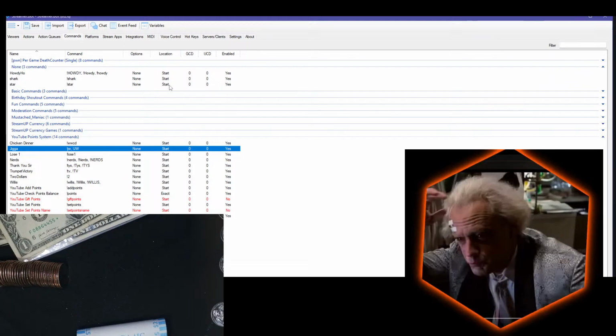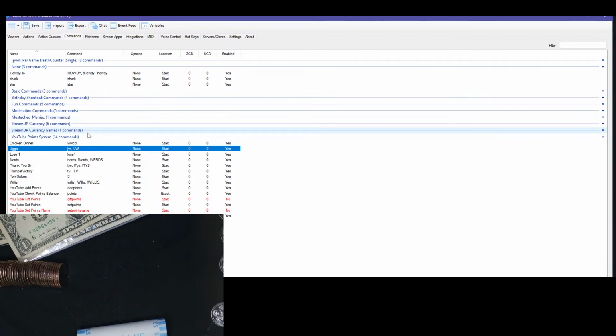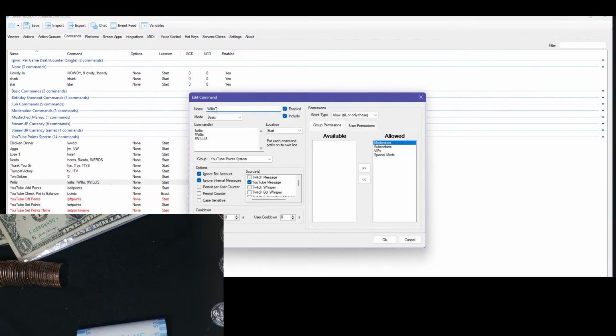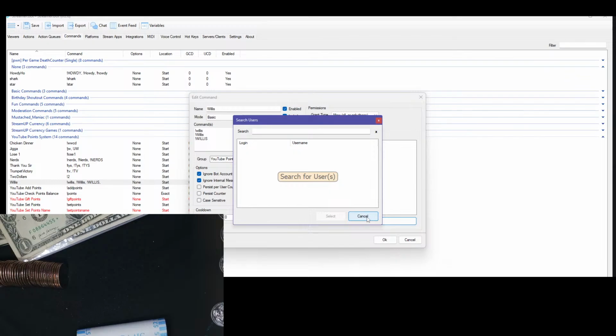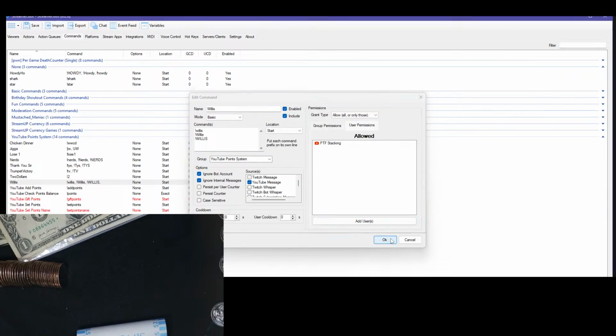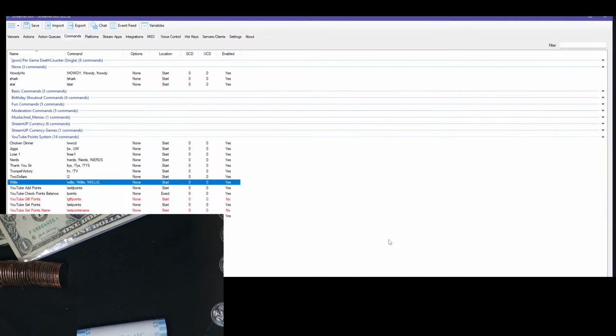Exclamation JW. 21 gigawatts! Users, add, let's see here, PTF. Let's add PTF to Willis and see if he can trigger one. Exclamation point Willis, PTF.